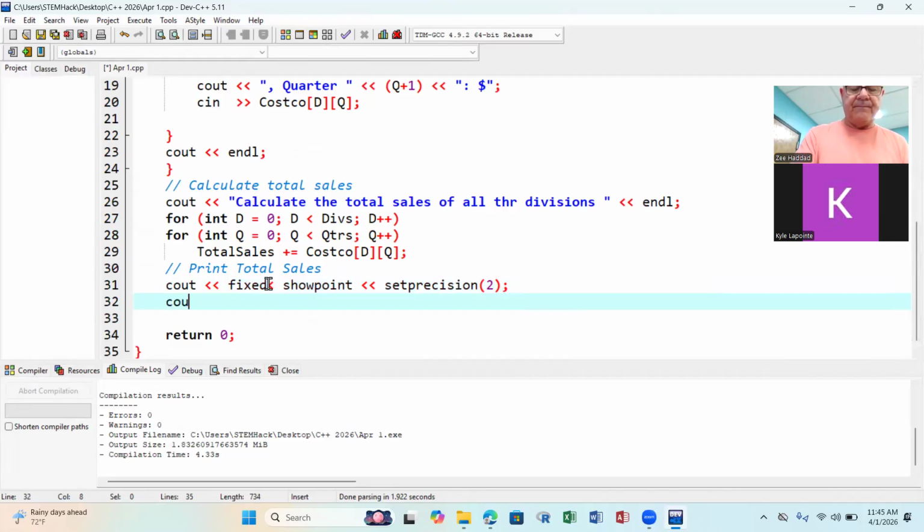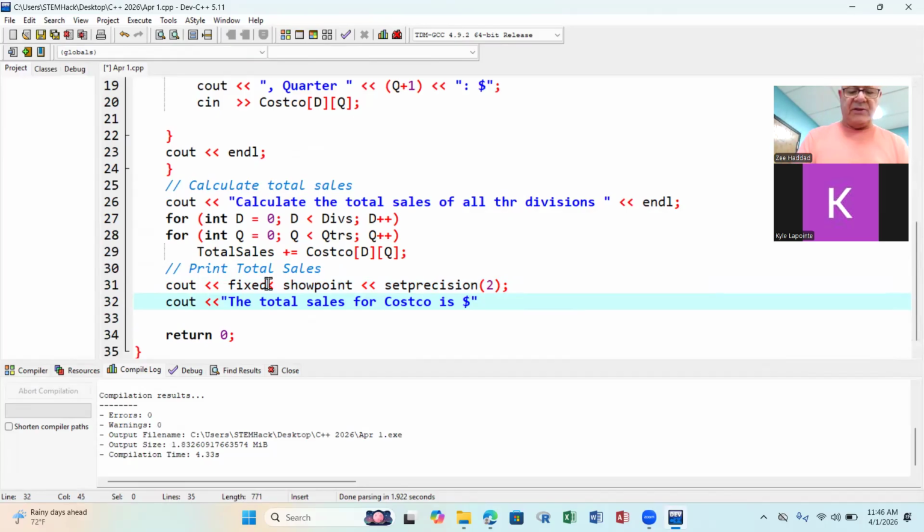Cout. The total sale for Costco is, and we'll put the dollar sign.